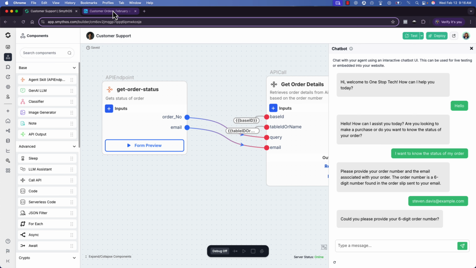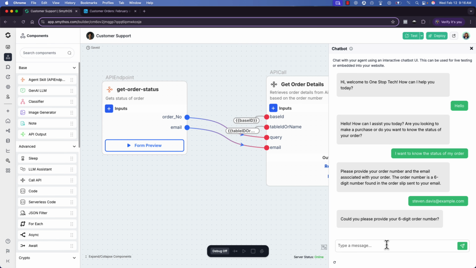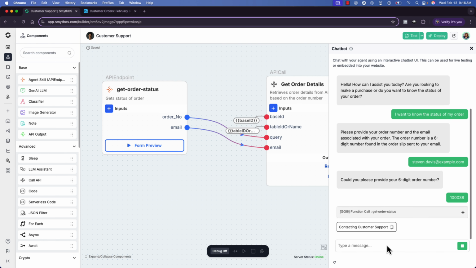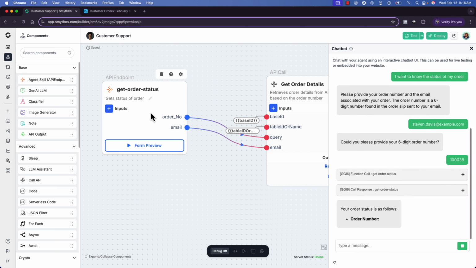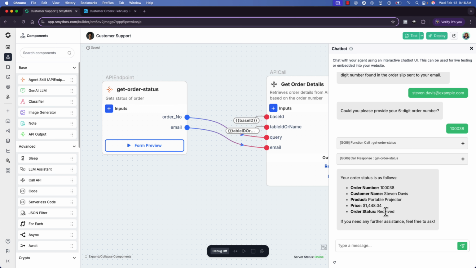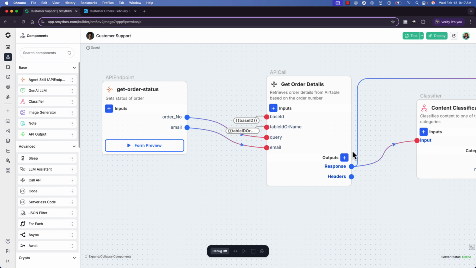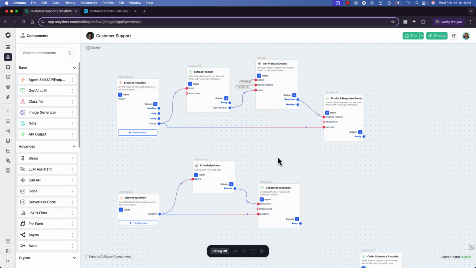Okay, I accidentally hit enter. Now it's calling onto this API skill. So it will tell the user what the status of the order is, together with other details related to that order. That's a quick overview of how this agent works. The next thing that we will do here is deploy this agent and then embed it in a website.